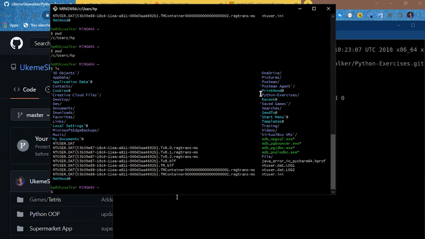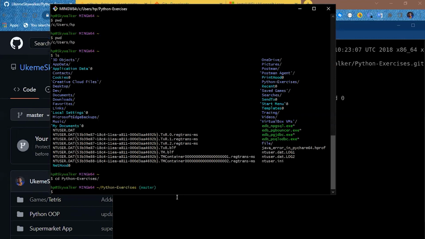I want to change the directory to the Python exercises, which is what we're supposed to work on, not the other ones. So I have to do cd Python exercises. If I press enter, you see that it has changed to Python exercises. That's my present working directory.